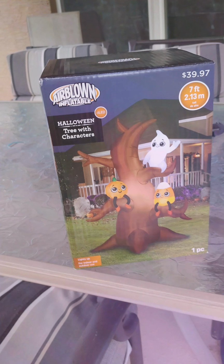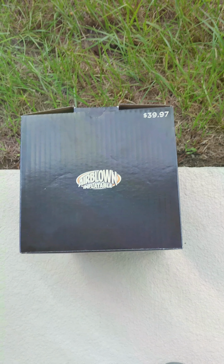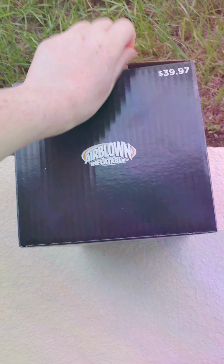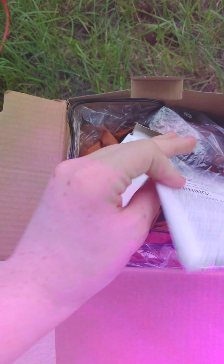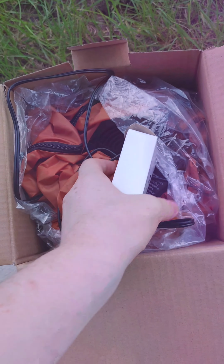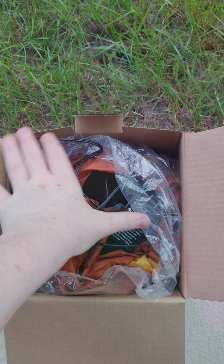There's 60 days to Halloween, so I'm gonna get this thing on the floor and I'm gonna see you in one. Alright, so now that I have it on the floor, we're going to open it up and see what's inside of it. And you see when you open it, you get stakes and twist tie things. Safety instructions, yeah, we don't need those, goodbye instructions. Screw you! And a box which has the cord in it. Yeah, screw you too. And here is the inflatable, let me just get it out of the bag.